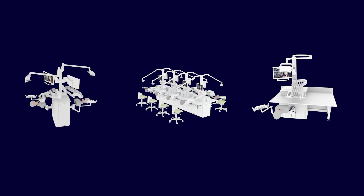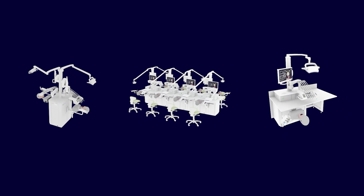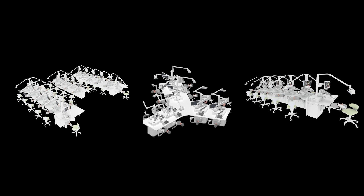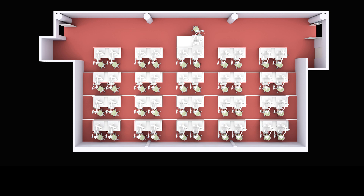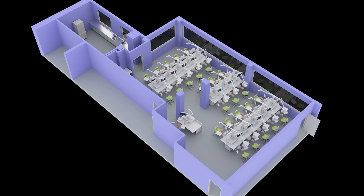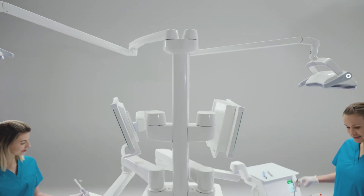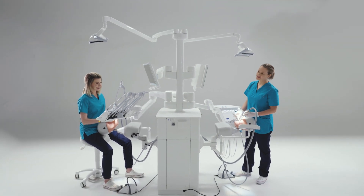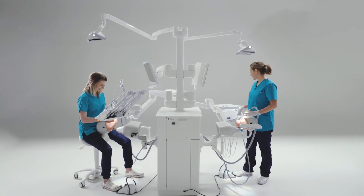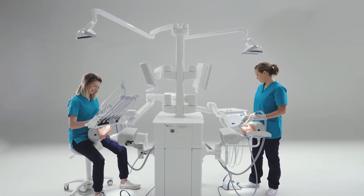The Compact iSim unit has a highly customizable modular design. It is available either as an independent unit or with any shape or size table, giving you the freedom to design your teaching layout according to your needs while optimizing the use of space. The iSim unit is truly compact — the main structure is built around just one pylon. This provides plenty of working space on all sides, while maintaining the flexibility and reach of overhead equipment like the operating light.